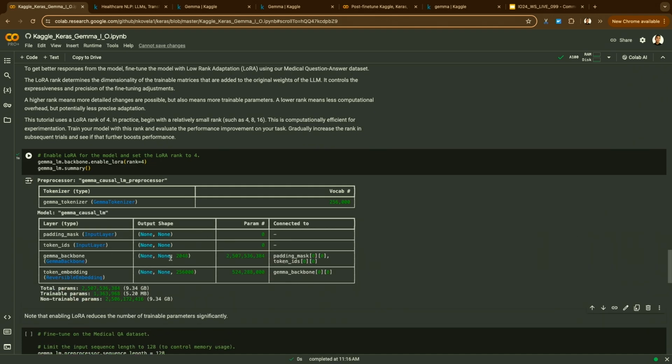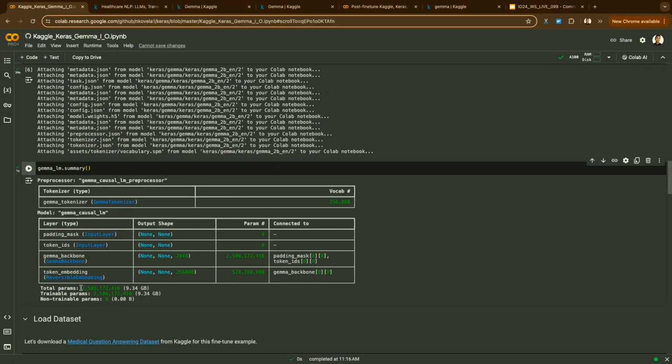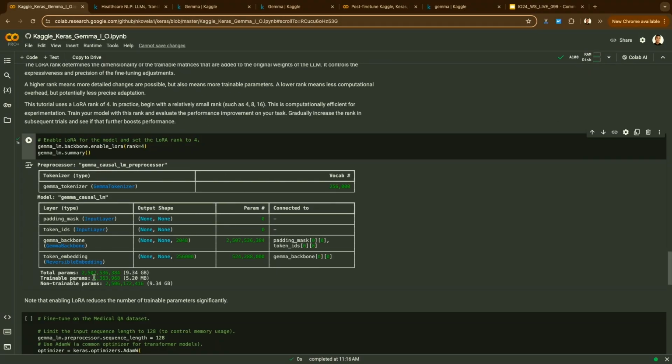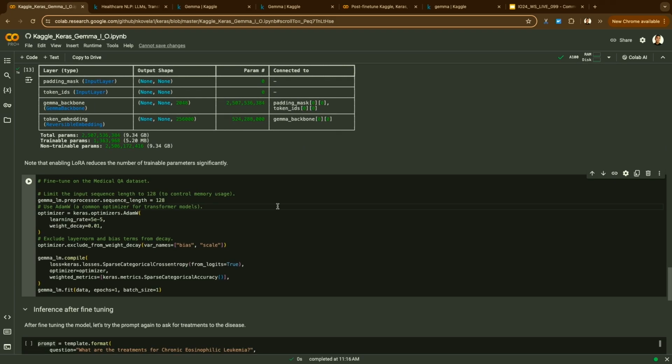As you can see from the model structure, these counts are different from before. You can see that now 2.5 billion parameters are now non-trainable, which corresponds exactly to our overall number of parameters in our previous model summary. You can see this small amount of trainable weights that have been appended on top of the model, which is about 5.2 megabytes. So LoRA is now configured, and we can go ahead and run fine-tuning.